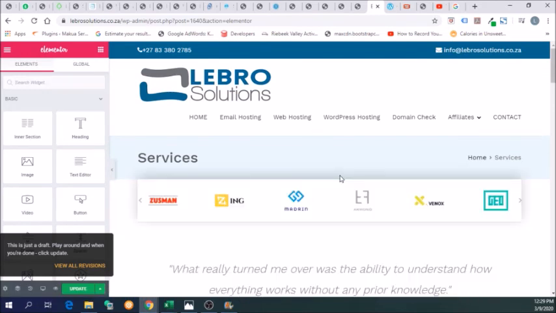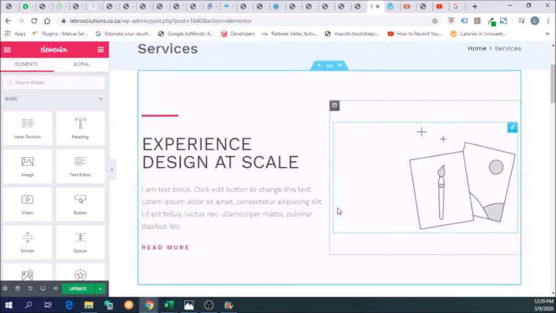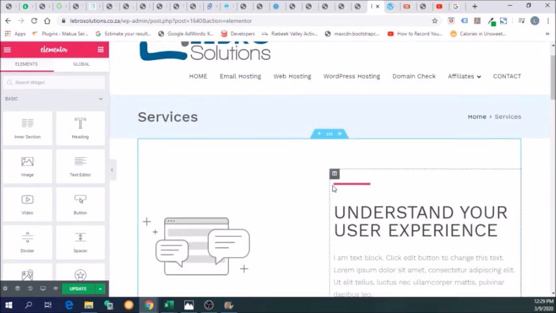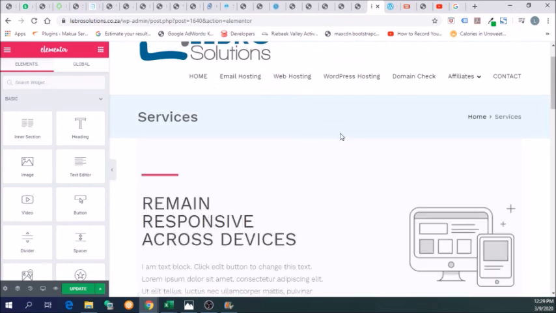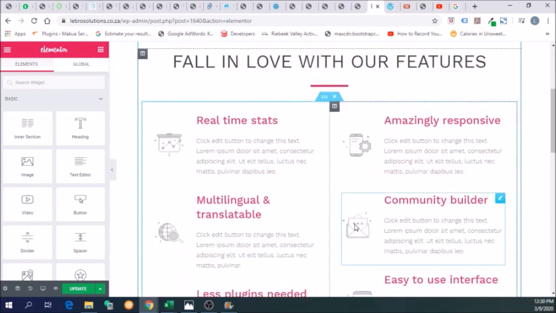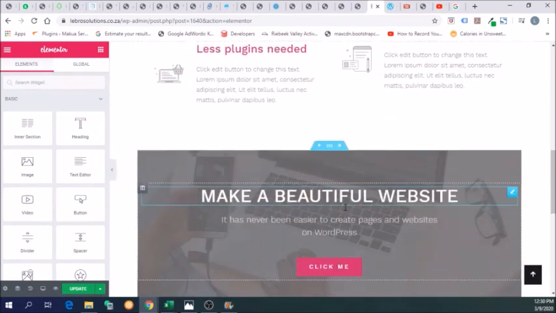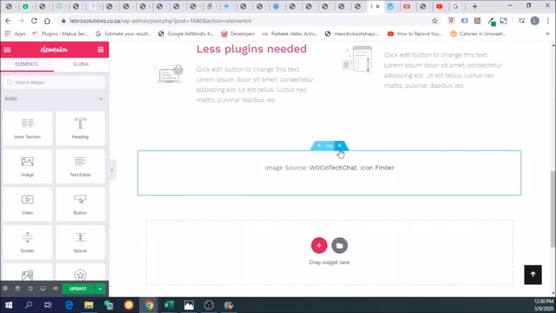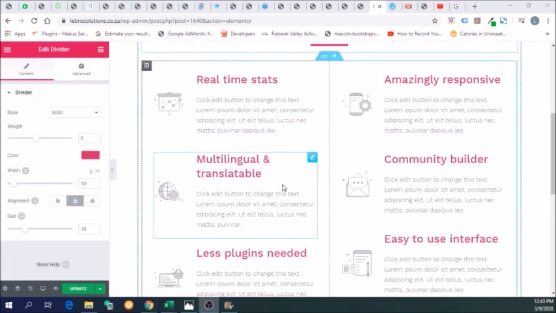So you delete that, and then delete. Okay, so this is one where you can then go and add all your services. Delete. Okay, so now you can go in and edit your different services.